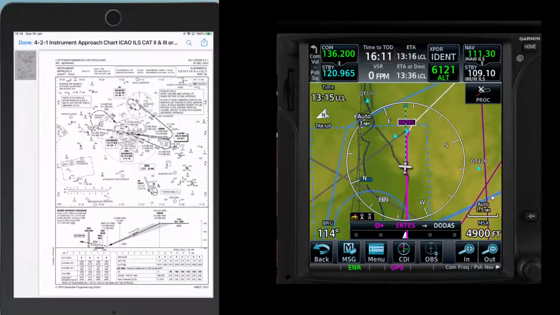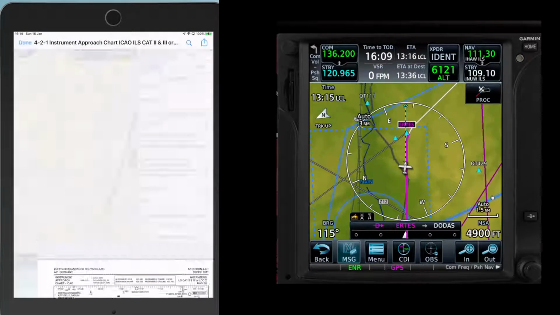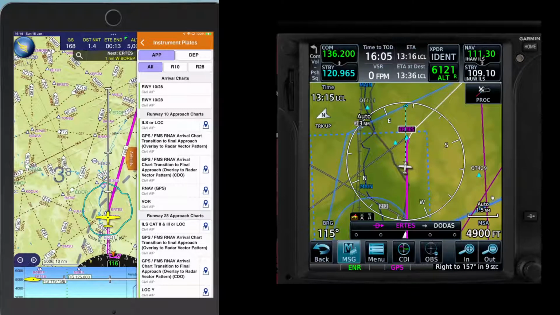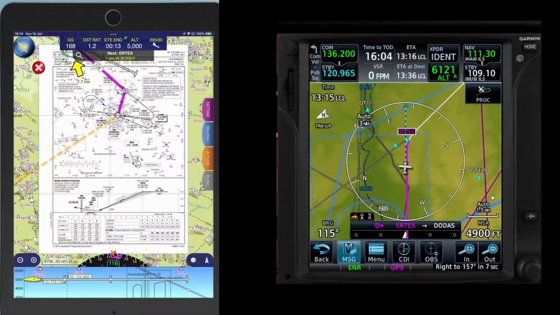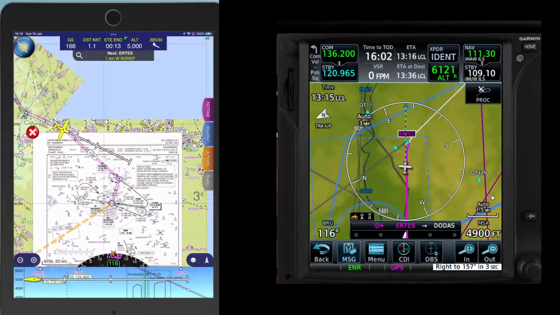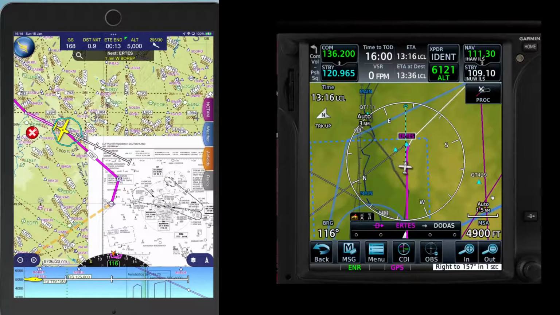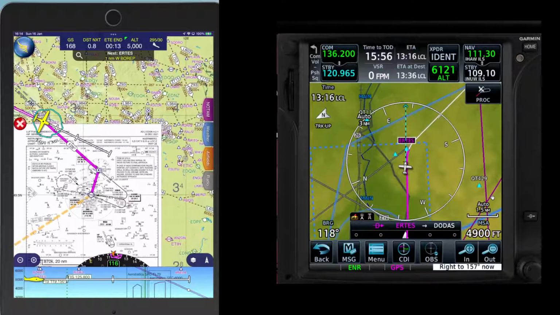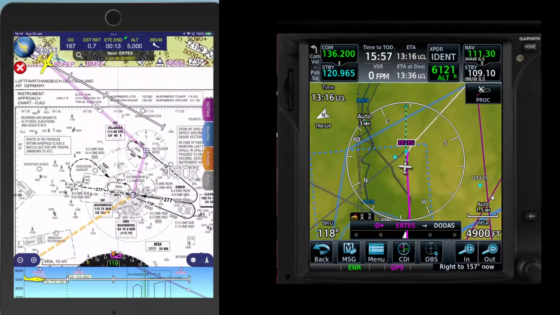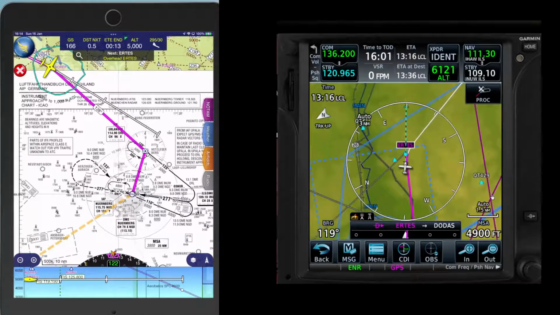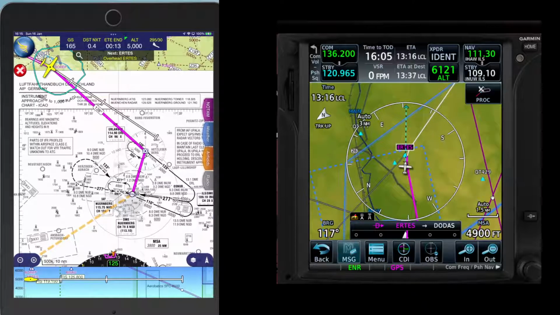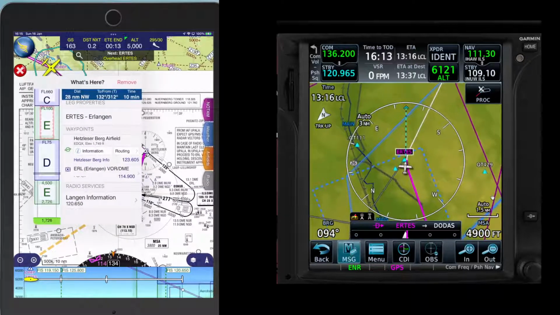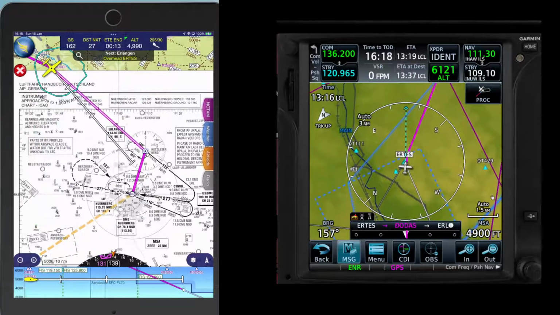If we click on the georeferenced plate, we can either get the plate up like this so we can read it, or if we click on the little blue symbol to the right of the name, it will put the plate georeferenced on our map. We can blow that up a bit, and actually I have rubber banded the route to Erlangen, so we can remove that waypoint if you want, or leave it as it is.